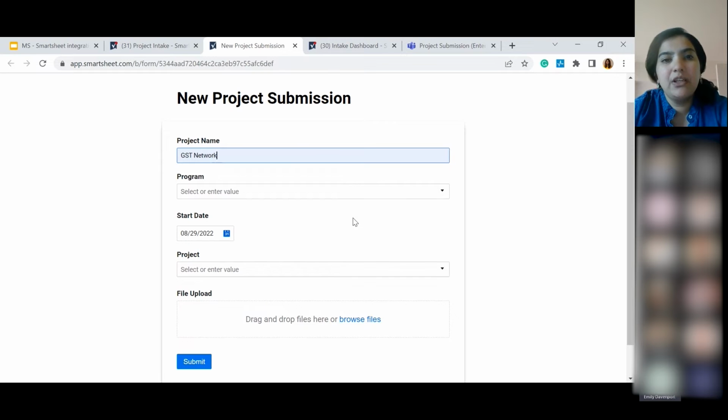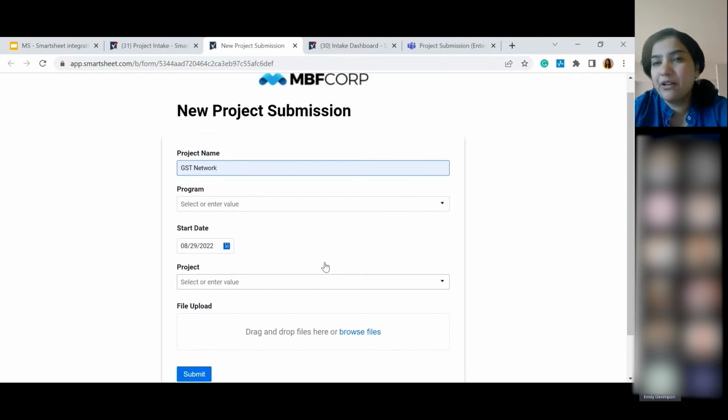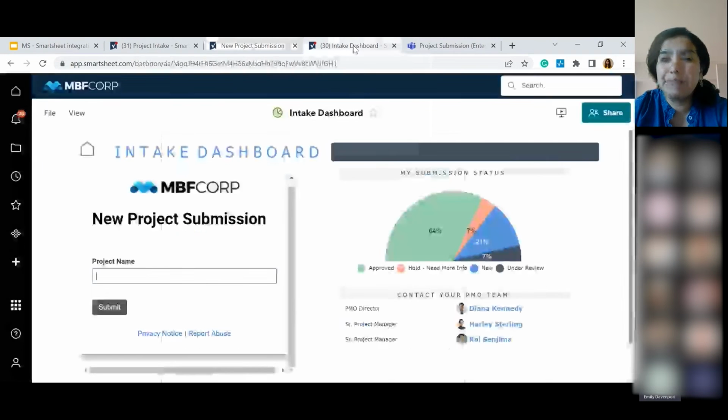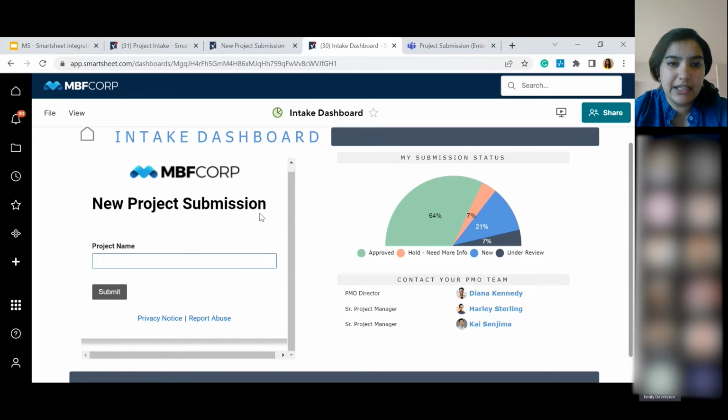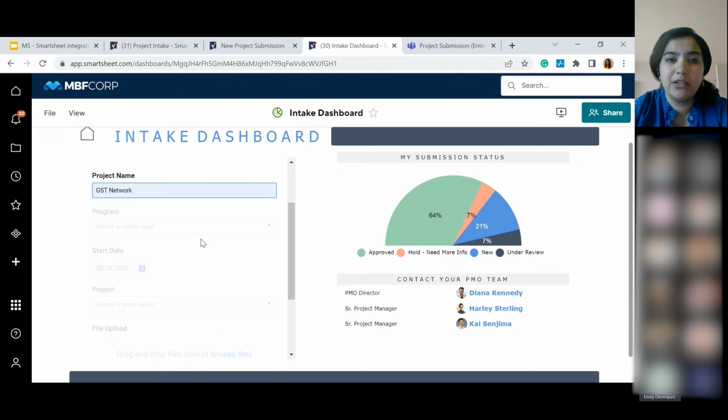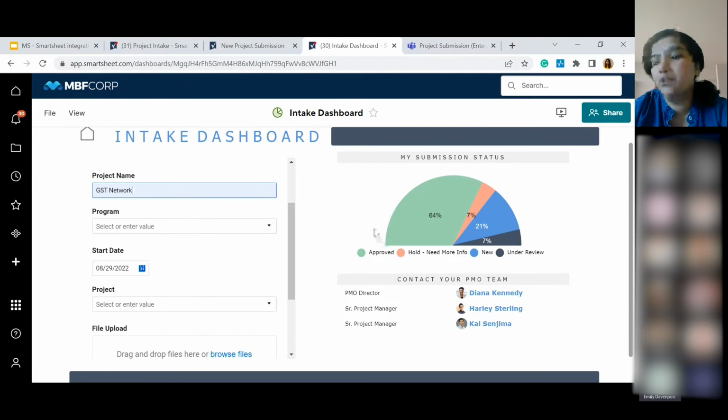project information. All right, so I want to take this a step further, and I would like to have one place I can get to get all of the information regarding this intake process. So to do that, I create an intake dashboard in Smartsheet. So here I have added this form that we just created. Here again, the team can come in just to this dashboard, fill in the form, and also get a quick view into the status of the intake process.